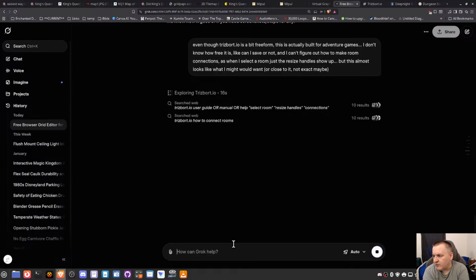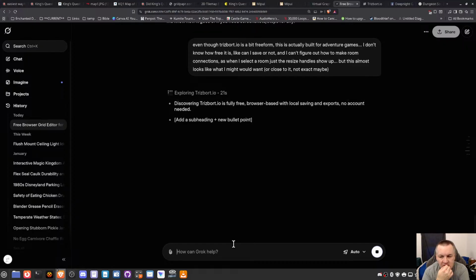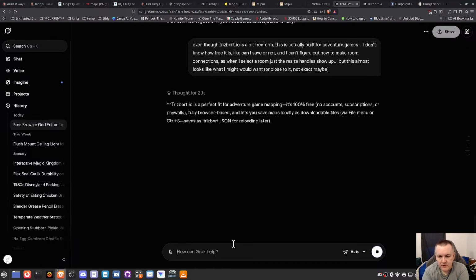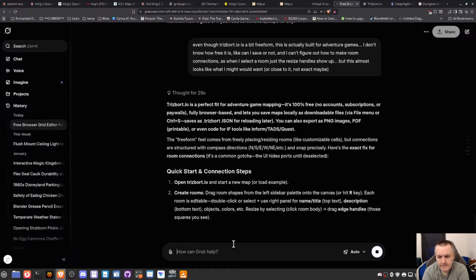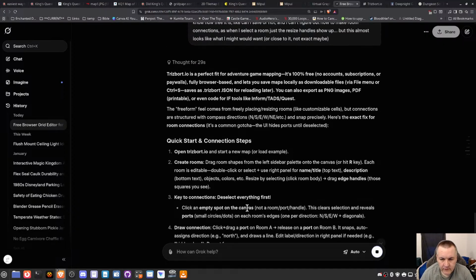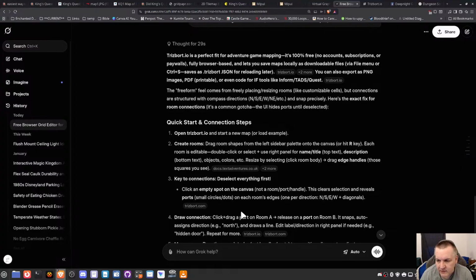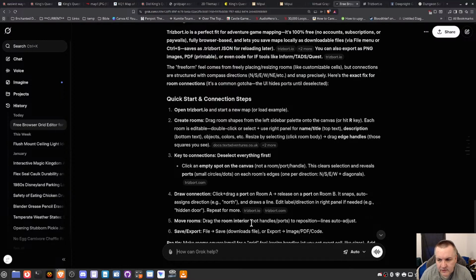Kind of cool. I like it when it does the little searchy thingy in here. Okay. It's freely placing rooms, but connections are structured and snap precisely. Here's the exact fix for room connections. It's common, gotcha. The UI hides ports until deselected.